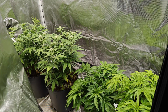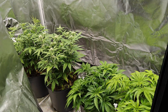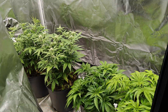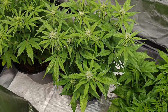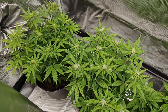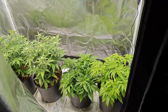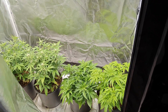I'm trying to kind of stall their growth for a second. When I get the other tent ready, I'm going to move these out. The problem right now is the garage drops below 30, and those temps just aren't it for plants. We will probably be able to grow in the garage in like a week. The last cold day of March, I think, is the 19th or 20th. So I'm down to risk it for 1 or 2 cold nights and just get them in there.